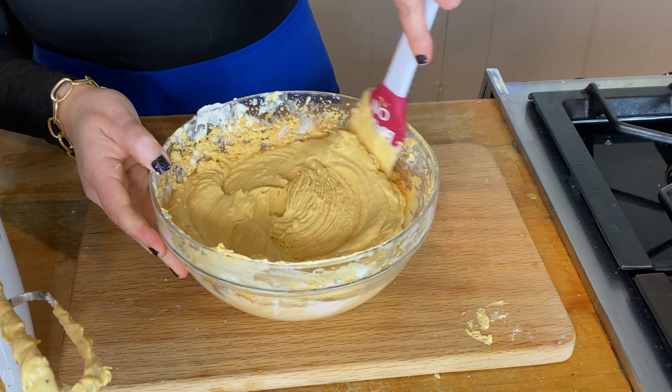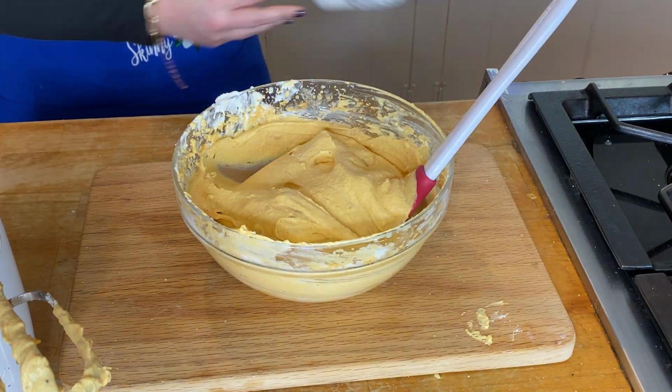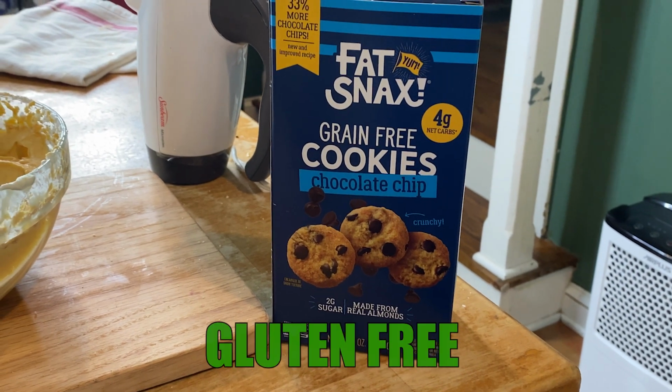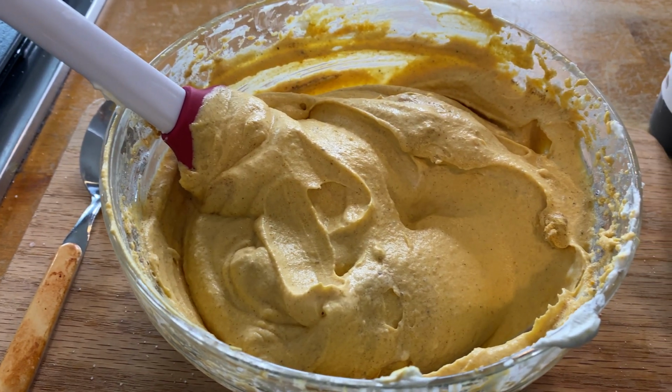Now, another big question, and yes, you're going to continue to mix this, is what the heck are we going to serve this with? The Fat Snacks cookies. They're gluten-free, grain-free, and me personally, I feel like they have the best taste.